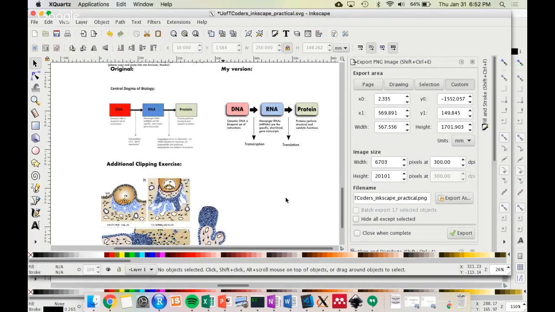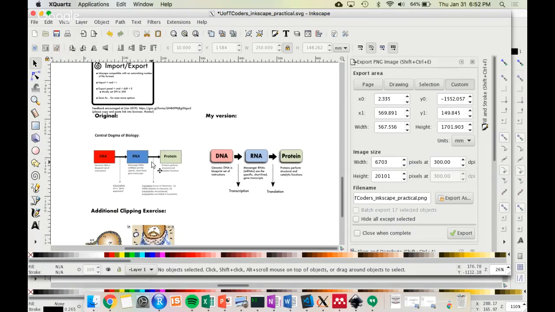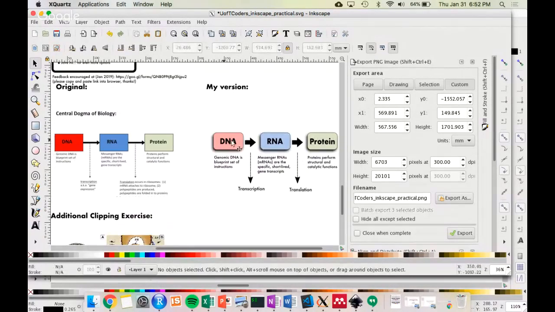So I think this was just some other activities if we had time, but I know we were running short today. A lot of the images that you see online look quite raw. When I have the opportunity to recreate these figures, some of the things I keep in mind is legibility, because to me, the font sizes are really small here, and I want to make them a little bit bigger so they're easy to see. I've made the arrows between the rectangles bigger, so it's clear the direction they're going. This gives you the freedom to recreate some of the figures and make them a little bit better for your uses.